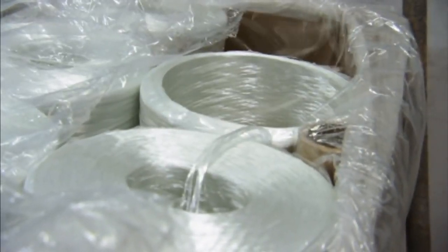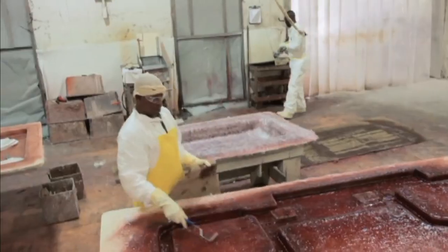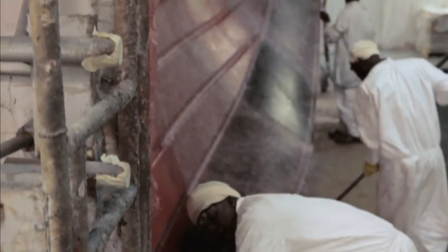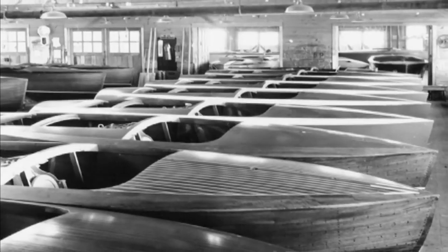Being more durable and maintainable than wood and weighing far less, these flexible filaments of actual glass, called fiberglass, are applied to the hull molds via specialized chopper guns and set to cure before the mold is removed. Training your people how to work with the proper chemistries, having equipment that gets rid of some of the chance and variance in it, of course, is critical, and we use that today. Teaching them how to roll out properly, do all of those things that are necessary to make a very high-quality product. Wood is a wonderful material, it's beautiful, but it comes with some inherent flaws in it.